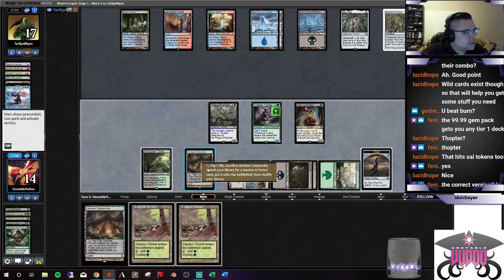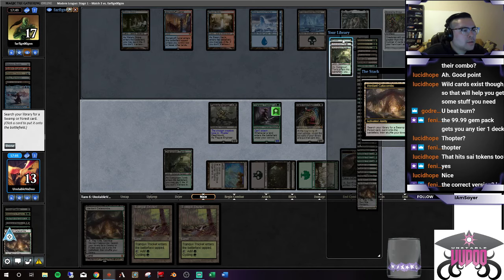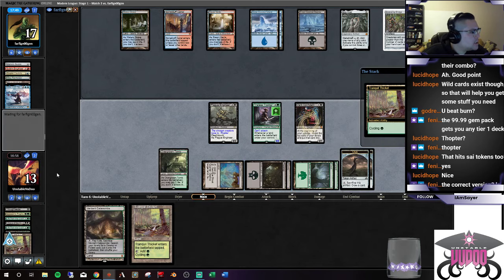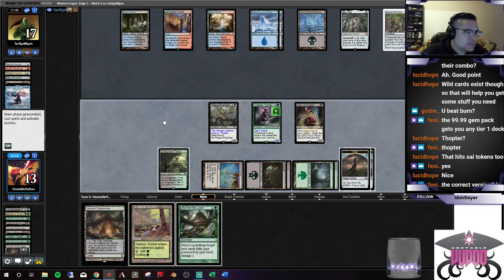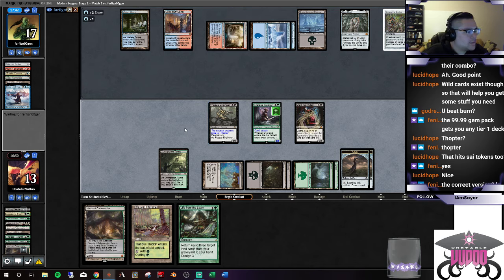Verdant. Crack it. Get ourselves a Force. Let's cycle. This time we will loam. I'm gonna cast a spell so we can't swing with the engineer. How rude.